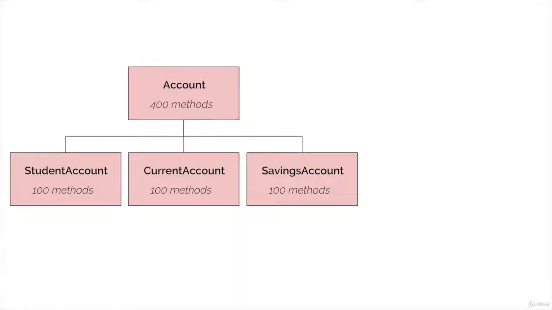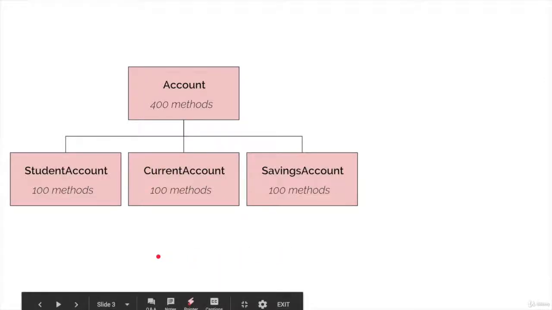So to use inheritance effectively in your project, I'm going to give you some tips. If you are writing multiple classes for the same type, which have some same type of functionality, how are you supposed to decide which methods you should define in the parent class and which method you should define in the child class? For this you should look at all the classes. For example here you have classes like student account, current account, saving account.